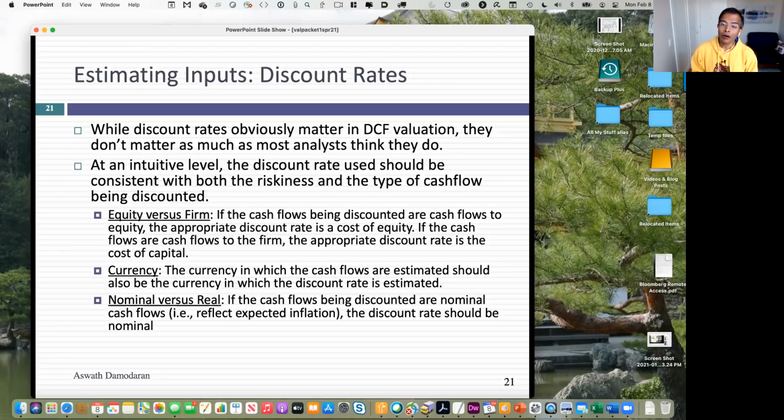Should I do things in nominal terms or real terms? Well, you tell me how you got your growth rate. Do you have a growth rate that incorporates inflation? It's a nominal number. And let's face it, 99% of the numbers we work with out there are nominal numbers. When you're working to get to real numbers, it's because you take inflation out. So if you're saying, I don't know what I'm using, my answer is you're probably using nominal numbers, because you're talking to people and asking, what's your growth rate? No manager gives you a growth rate in real terms. They bring in inflation because it's built into your frame of reference.